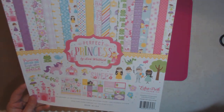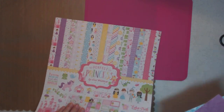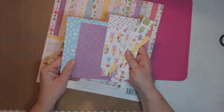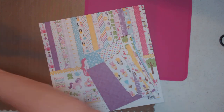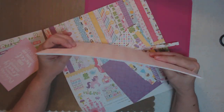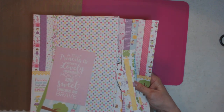This is the paper line through Echo Park, and including tags, it only has 12 sheets of paper, I think. Yeah, 12 by 12. And so I'm going to cut this up to use and mat it so you don't see that. This is what I have left over. On half of the paper is 2 6x6 and a little bit left over, and this is what will be the other half of the 12x12 is what we'll decorate with, which I won't do the decorating on camera. I'll give you the paper size at the end.